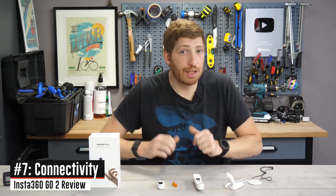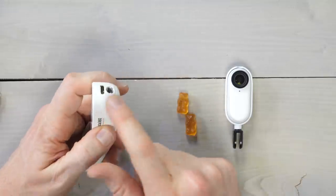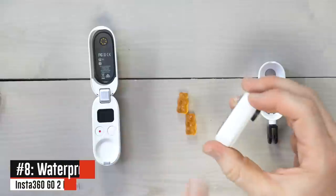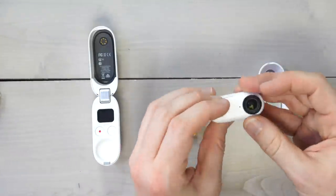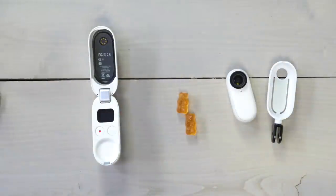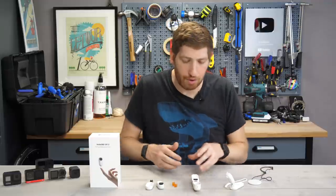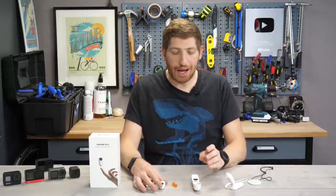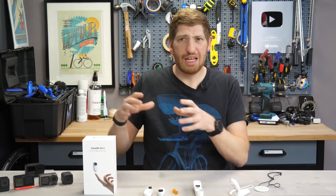For connectivity, this has Wi-Fi and Bluetooth to connect to your phone and transfer files — works just fine. You also have a USB-C port on the bottom to transfer to a computer. For waterproofing, the camera itself is waterproof to four meters or 13 feet with an IPX8 rating — so the entire camera can go in the water, and you can even replace the lens. The case, however, is very much not waterproof. I'm mixed on that because I often need the case nearby to check or change any settings. It feels more city-friendly than adventure-friendly.